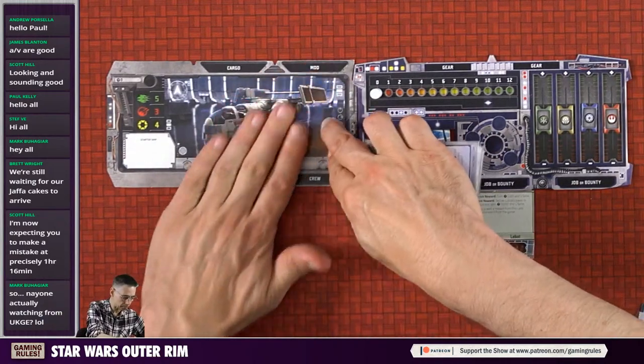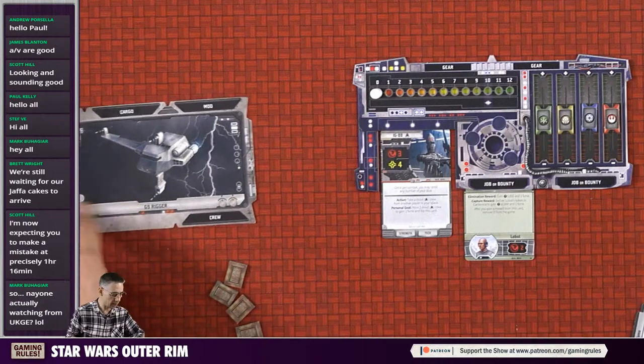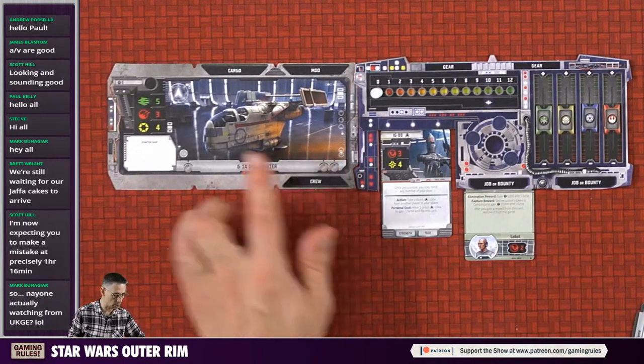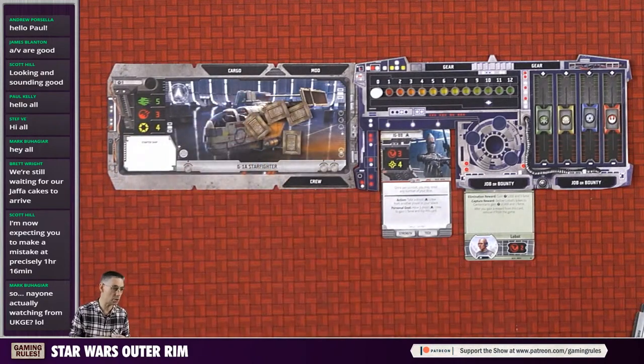You start with 1 ship. You either start with the G1A Starfighter or the G9 Rigger. I've decided to start with the G1A Starfighter, which is slightly slower, but it's got a little bit more in attack. And the first player, which is always you in a solo game, starts with 4,000 credits.